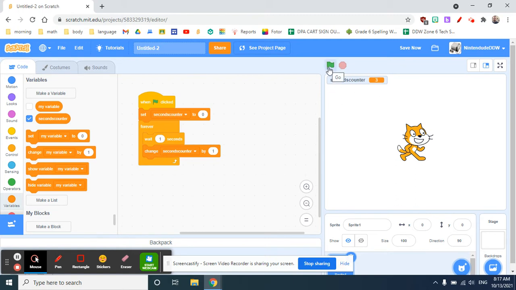And basically, when you start your program by clicking the green flag, it's going to go to zero, and then it's going to count up by one as you go. And I just found this to be very helpful when you're going to have multiple audio clips that start at obviously different times. There's no sort of built-in counter in Scratch, so using this will let you keep track of what's happening. So I'll stop that for a sec. And every time you hit green, it's going to reset back to zero.